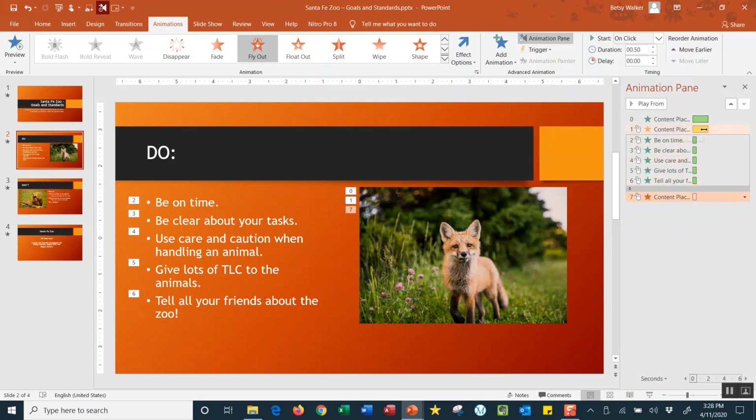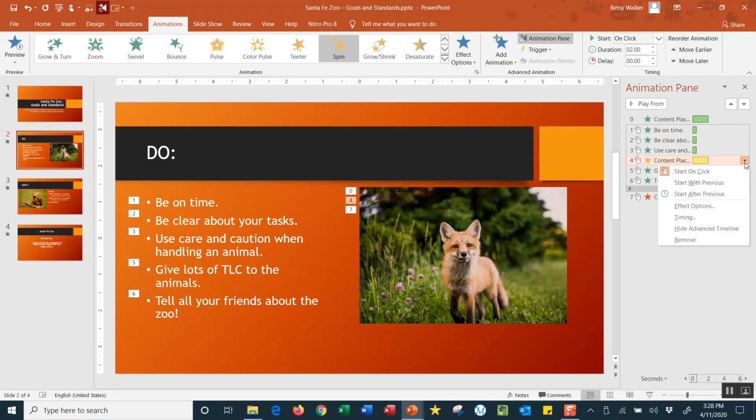And maybe I would like the spin to sort of happen in the middle of my bullet talk. So I'll select that animation, and I'll say make it later, later, later. So that spin will happen after the use care and caution when handling an animal.